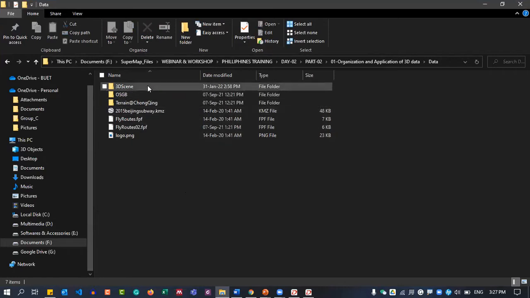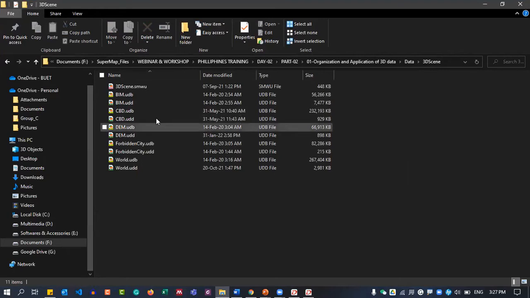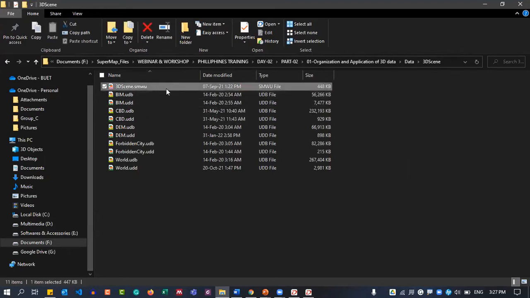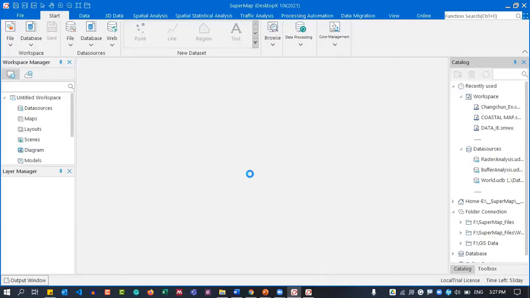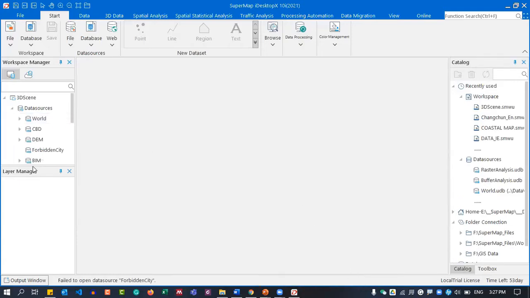So first of all, I'm opening a 3D scene from here, this 3D scene.smwu workspace, and I'm opening it in my iDesktop X. So here two different platforms are opened. Here I'm closing one. Okay, here you can see that the 3D scene layers are added, and this is our scene layer.